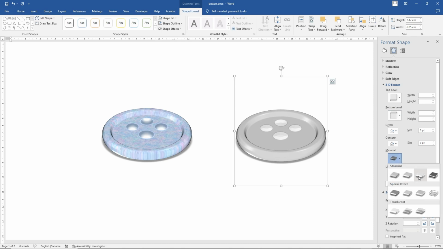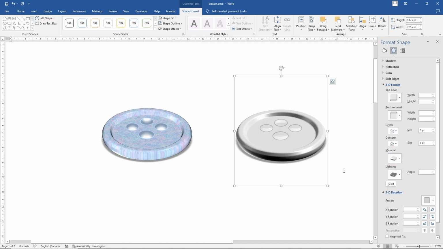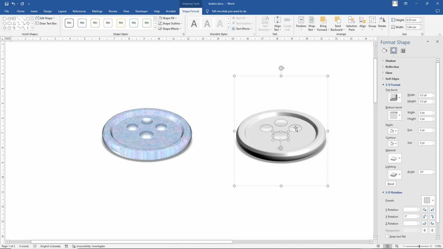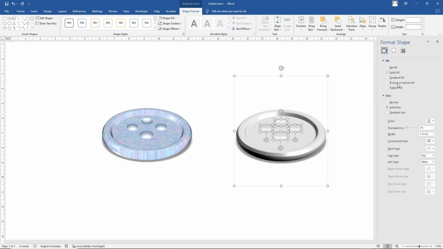Material. That, with these. Let's go in here.